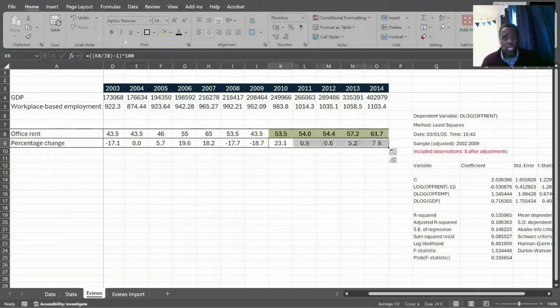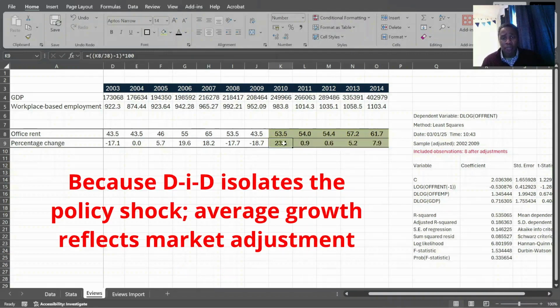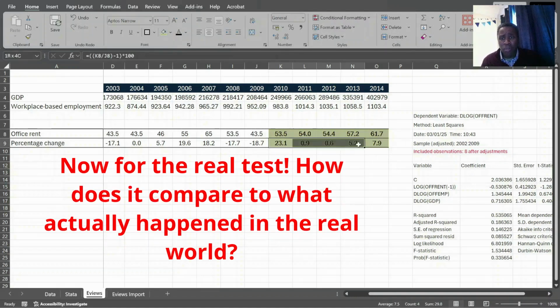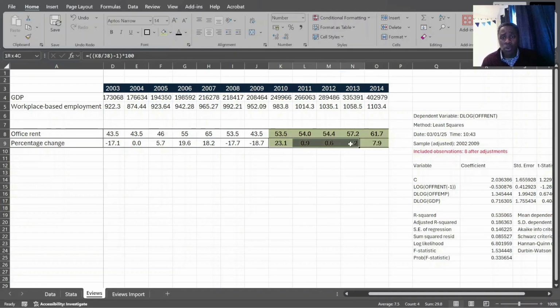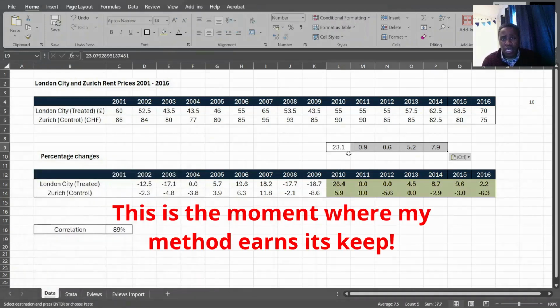So we can see that rental prices from 2009 to 2010 after the policy have increased 23.1%. It's quite a jump, actually. So what I'm going to do is compare these growth rates to what actually happened in the real world. So this is our pretend world. This is where we're going back as if we were in 2010. We've done our new rental forecast, and we go back and compare it to what actually happened in the real world. And let's just see how that turns out. I'm not sure how that's going to turn out.